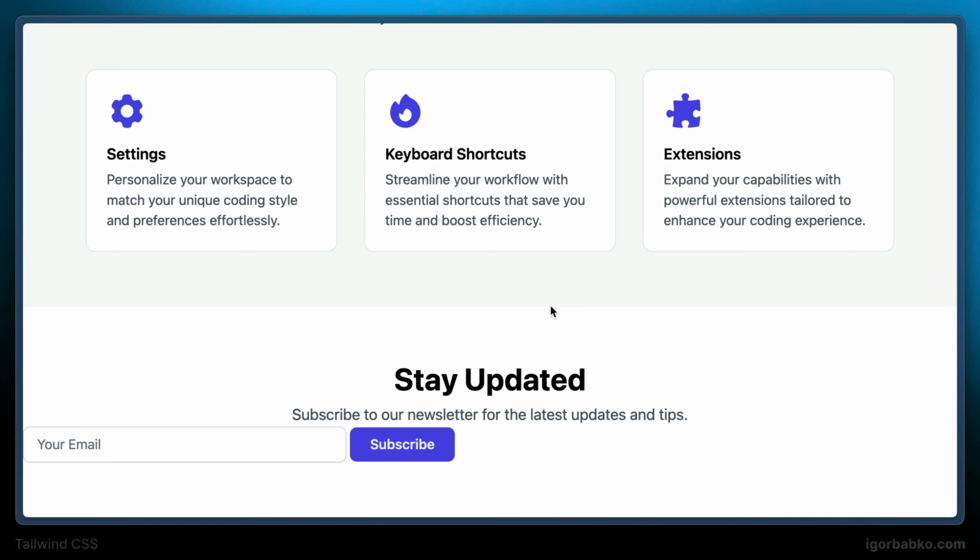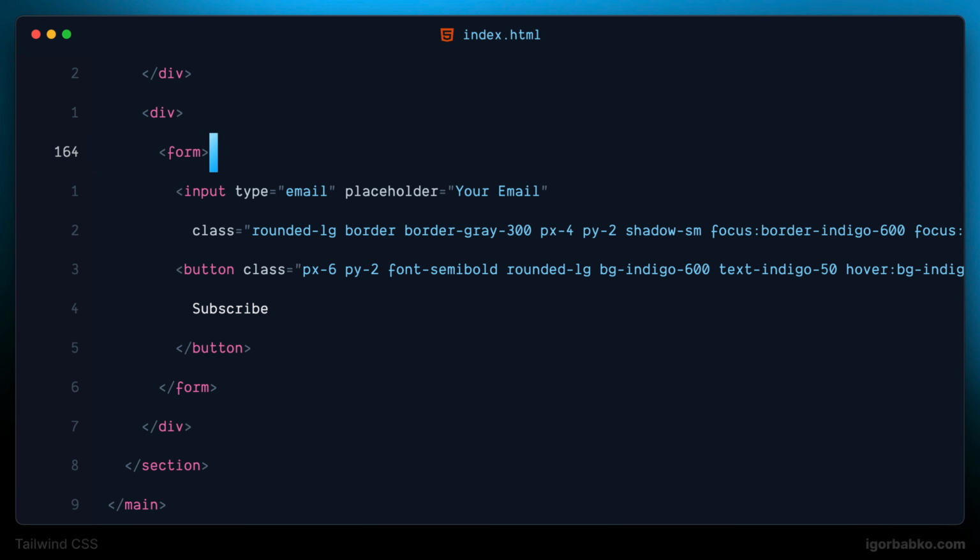And there we go, we're seeing an expected result. Now I'm also going to increase spacing between input and the button. And to do so, let's turn this form element into a flexible container, where child elements will be positioned in a center. And then to increase the spacing between child elements, I'm going to use the gap-x-2 class, like this. Then just to match the width of the container with the heading inside this section, I'm also going to apply the container class to this wrapper of the form.